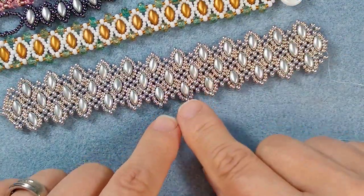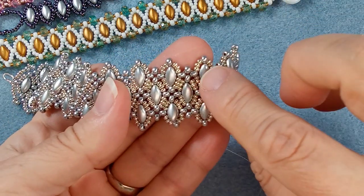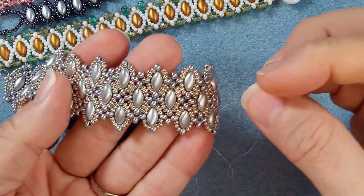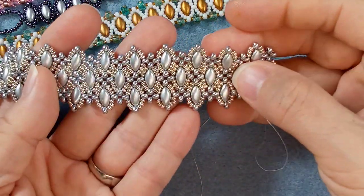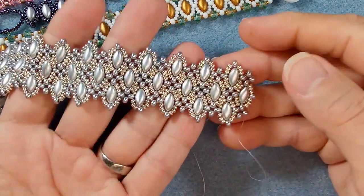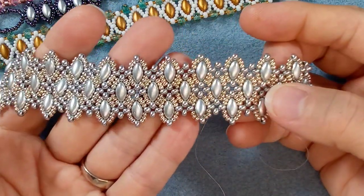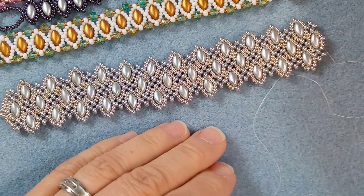So there's this one that I did all in silver. The funny part about this too is these silver 11-0s and the 8-0s were different colors, and you could really see it in the container. I don't have it next to me. And I thought, oh, it's not going to look good. It's not the right color. But once you put it together, it looks amazing. These ones seem like they match the Iris Duo, the 8-0s. So it gives it a little bit of texture with the different colors.